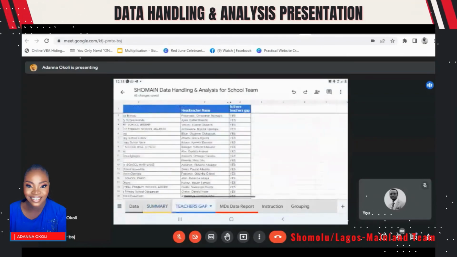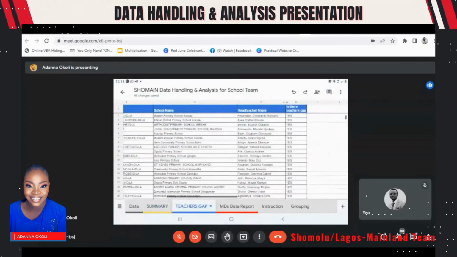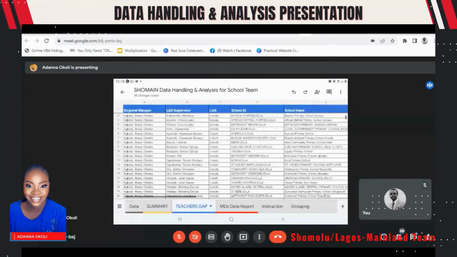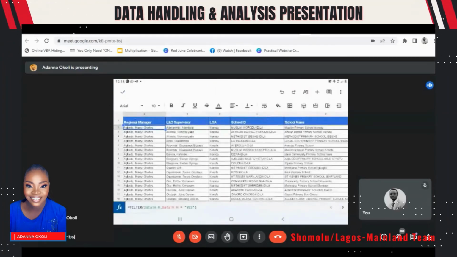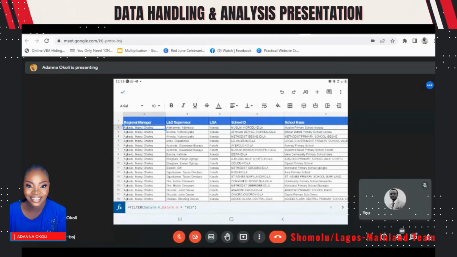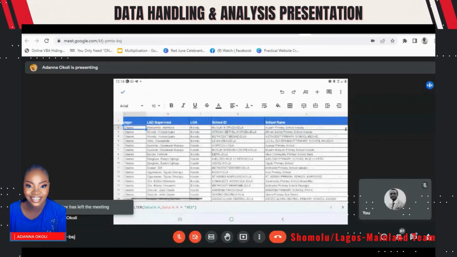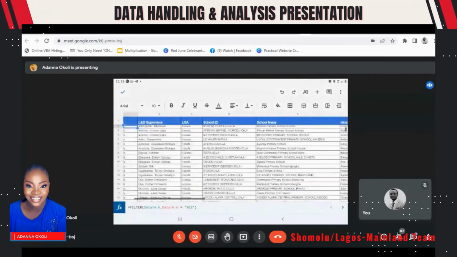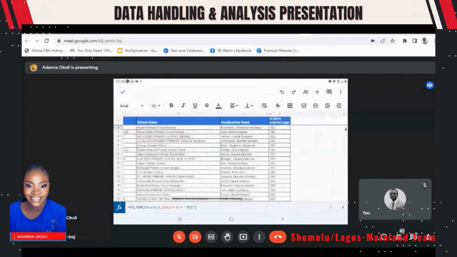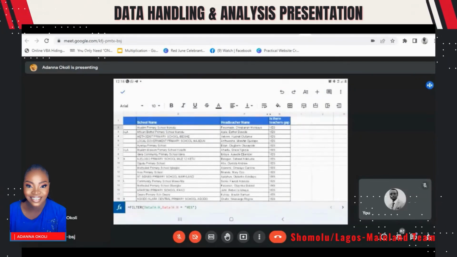Now we're asked to create a gap, the teachers' gap tab. In this teachers' gap tab, all we had to do was use the filter function. The filter function we did was to refer back to the data page. Then we highlighted the data from A to H without changing. So we just highlighted A to H, then referred to the data in H alone because we wanted to know the schools with a teachers' gap.